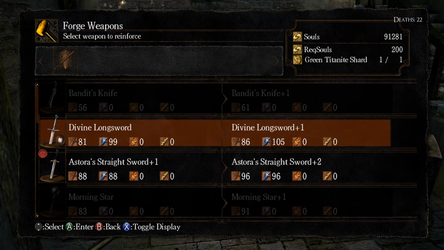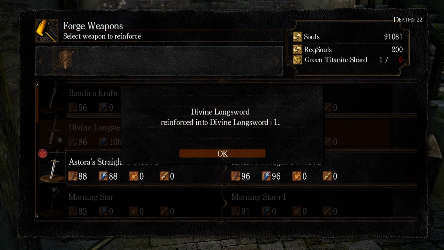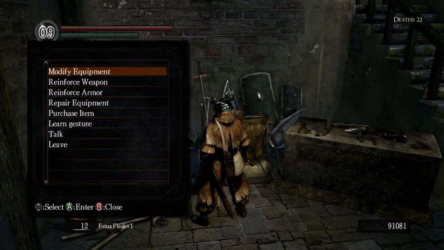You can see it's still not quite as strong as my Straight Sword, although it's not far off. The magic damage is certainly more. There we go, so that's reinforced to Divine Longsword 1. That's actually more powerful at the moment than my Straight Sword, which is quite nice.